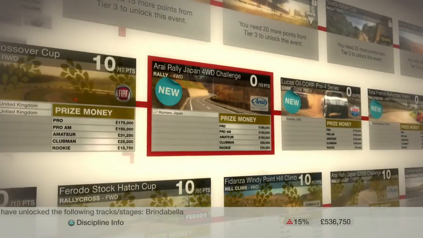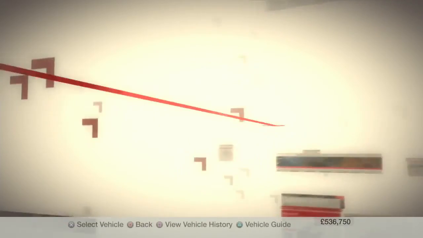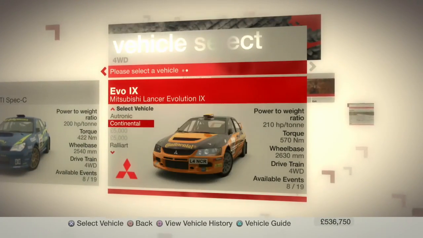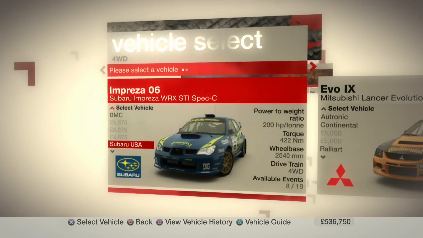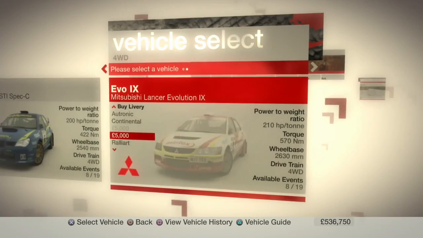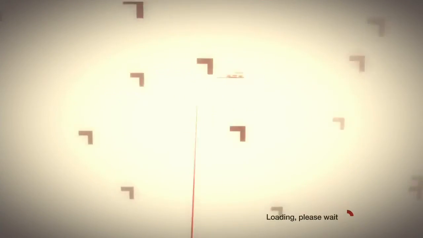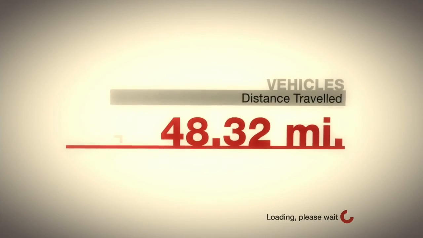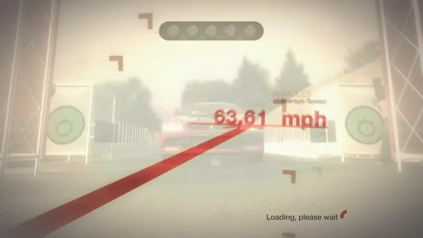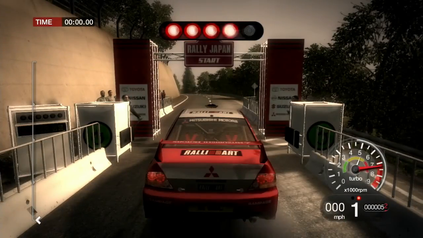Next up is the rally four-wheel drive in Japan. Gonna be getting 100,000 for this. And we can pick either the Rally Art Mitsubishi or we can pick the Subaru. It's hard. I think we're going to go rally art. Actually, I wanted to go Continental. Continental would have been a nicer color. Right, let's do this. Only winners in this car. Let's race. Go, go, go.